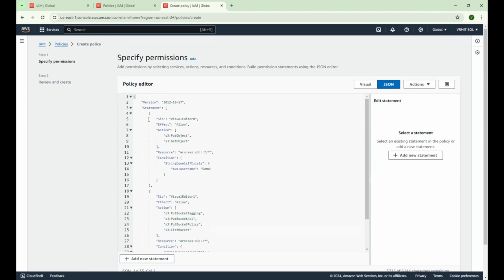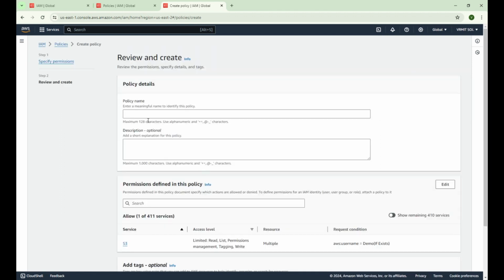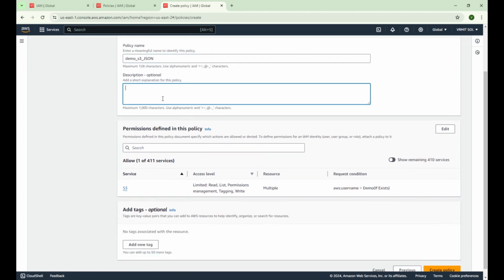And if you have an existing JSON with you, you can copy paste your JSON file here like I did, and you can click on next. So it will create that policy with respect to your JSON file. Okay, so you have to give the name and the description to that, so that you know what policy is created for what purpose.